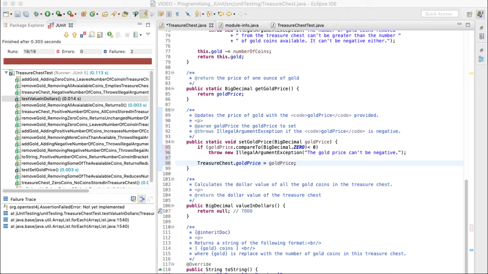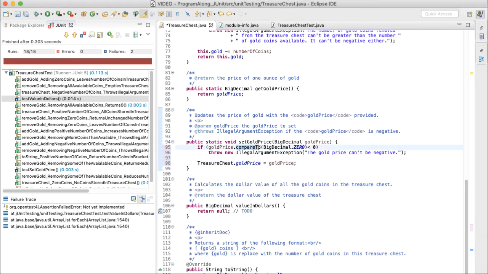Here is something to compare with. You might have noticed that the relational operators like greater or less than work with primitive types, integers, double, etc., but they don't work with BigDecimal. So if I want to compare BigDecimal, I need to use the interface method compareTo.